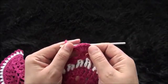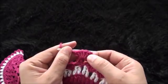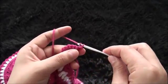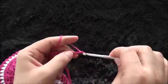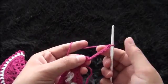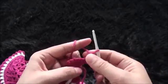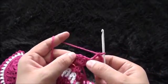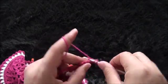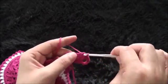So we have 6 double crochets plus these 3 chain in the beginning, and that will give us 7 double crochets in total. Now I'll turn my work around, and now I'll chain 7. Then right there through that next double crochet chain, I'll make 1 double crochet. And now we have 6 double crochets left. So in each of these 6 double crochets, we make 1 double crochet. And again, that will give us 7 double crochets for this row as well.